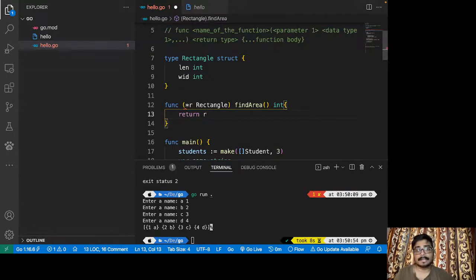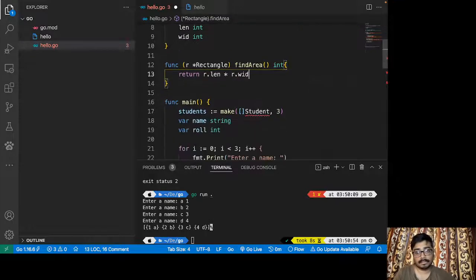Okay, as it is a pointer, now you can use pointer arithmetic. I think that shouldn't be a pointer. Okay, yeah, that should be a pointer. So r.length and r.width.